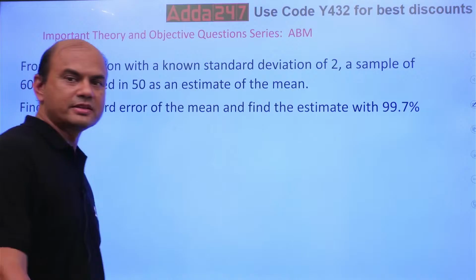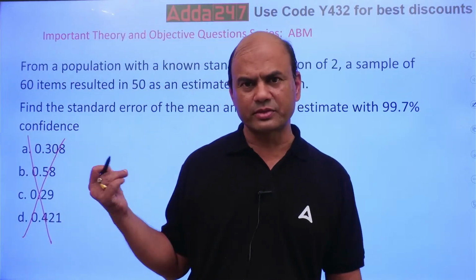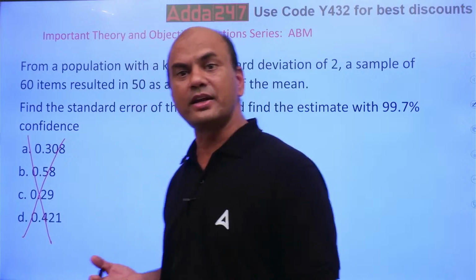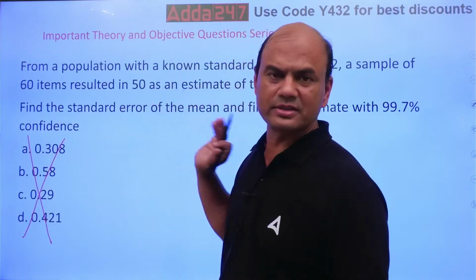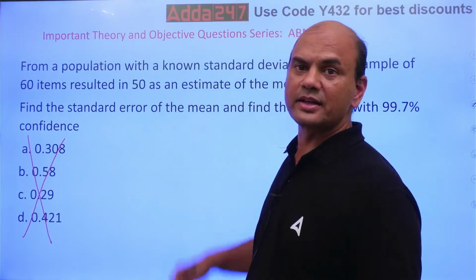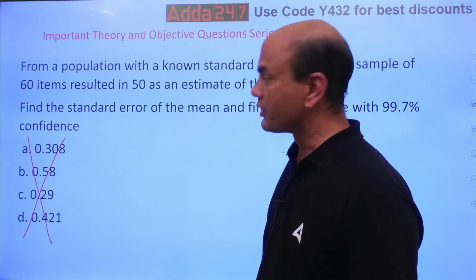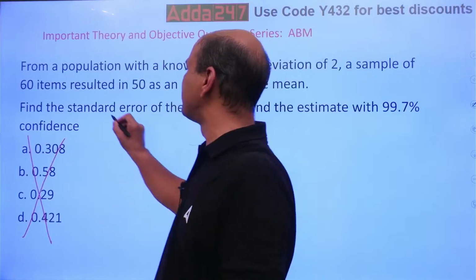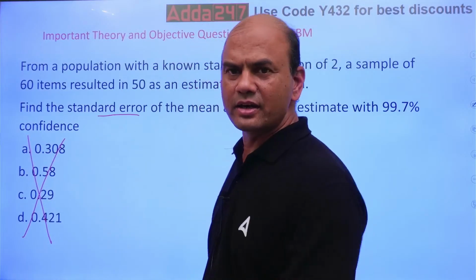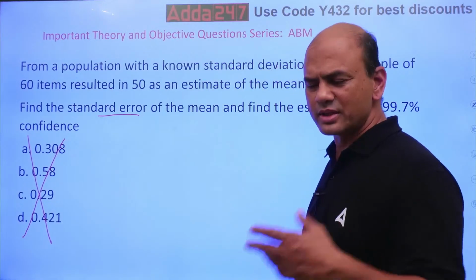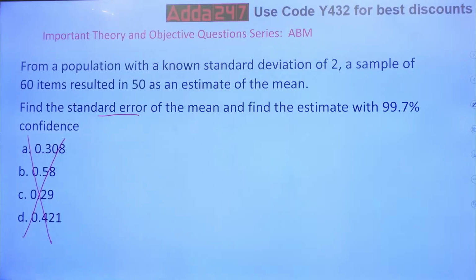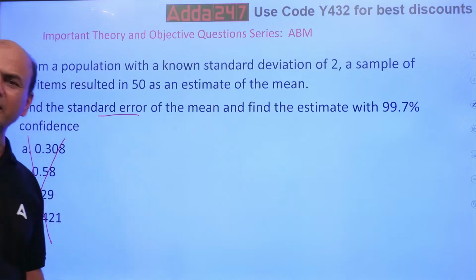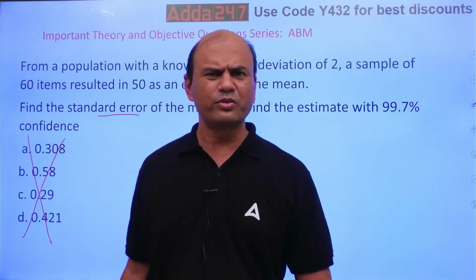You try. Let me get the answer. You also have a few questions in your exam without options. No options, the question is given directly and you type your answer. Let's say this is that question. First find a simple one: find the standard error. Let's not go into the details of finite population and infinite population. Now you know it's an infinite population, so don't go for finite at all. No finite is required now.